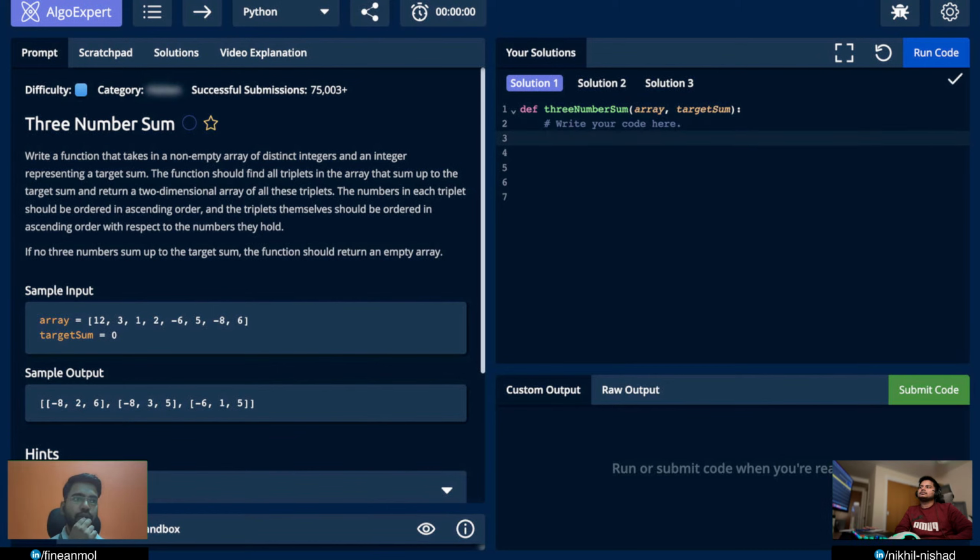Okay, so first thing, we need a function that can do two number sum. Yes, it's not two number sum, it's three number sum. No, no. We already have a three number sum function, but we are drilling down the problem. At the bottom, we need to find two number sum. So maybe we need a function that can do a two number sum for us.